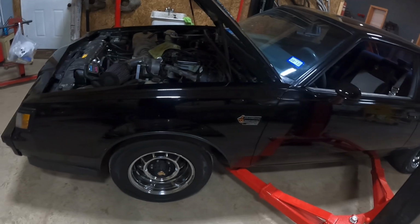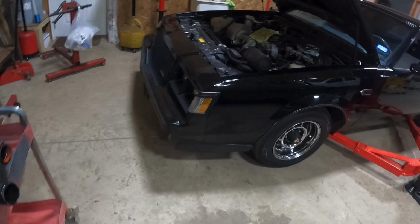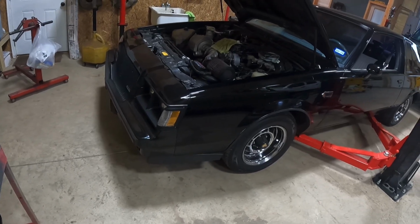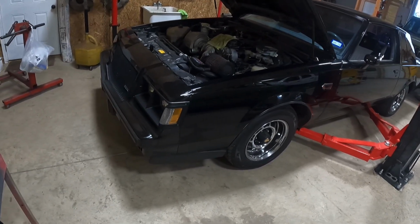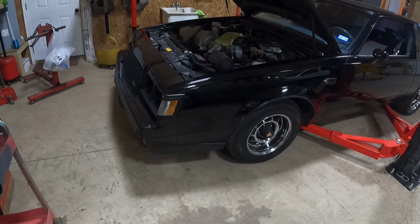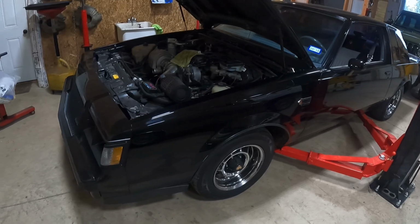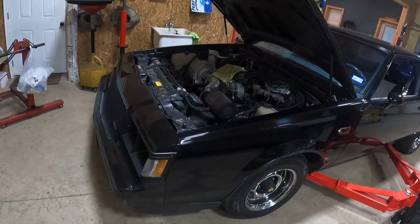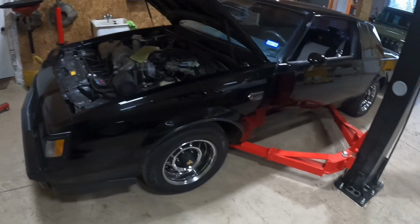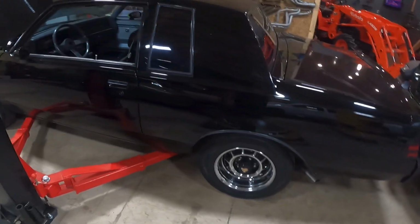Why put an LS in one of these cars? I know you LS guys, and Hemi guys too, Coyote guys, like to put an LS in these older GM cars, but why not get a Buick Regal, paint the thing black, and put the Regal or the Grand National trim on it? That's just my opinion, and opinions are like, you know what, everybody has one, right? But on one of these cars, I just highly disagree with that. Not to mention, they still run like a bat out of hell, man, even with mods. I don't have to tell people that, right? There's a reason why these cars are sought after. But again, I like to stay with the stock theme.